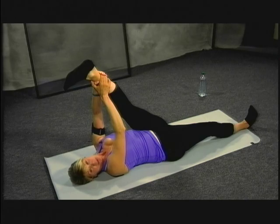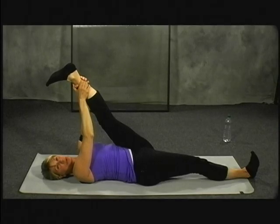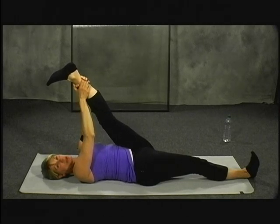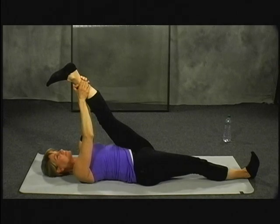So flexibility work, 2 times a week, 3 times a week if you can, that's what it takes. It's something you can look forward to, something that you can treat yourself to. It's important.